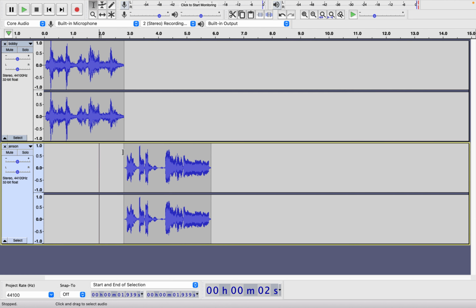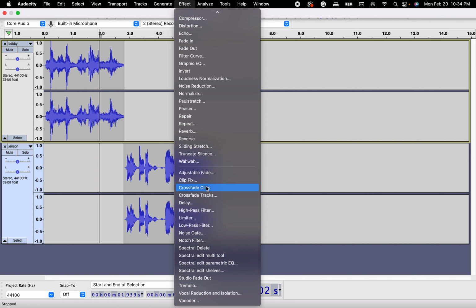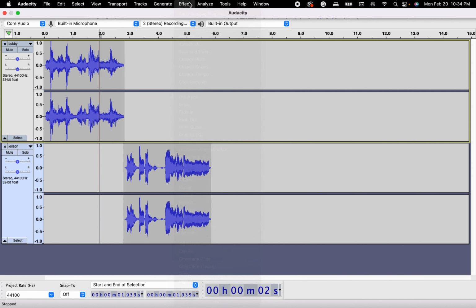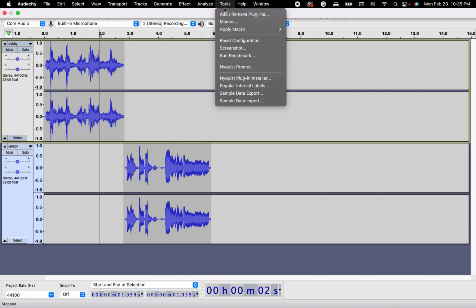Ooh, that's kind of hot. Anyway, the whole effects panel, I'm not going to pretend like I know what I'm doing here. This is just a bunch of stuff that you can do. They actually have, and I tried to figure this out, pitch, perfect pitch, where when you're singing, I totally forget the name of the thing. Auto-tune. They have auto-tune in here. And if you don't have it, you can actually add it in. I don't think mine has auto-tune. It's like graphic something. It's not EQ. There's another thing for it. And generate tracks. You already know what that is. And the other ones, you just kind of leave alone.